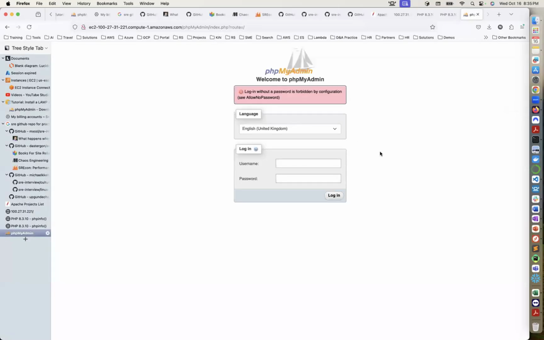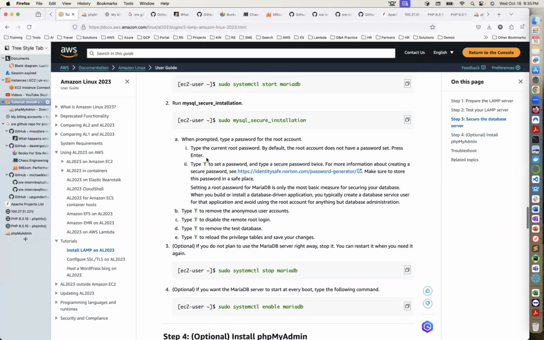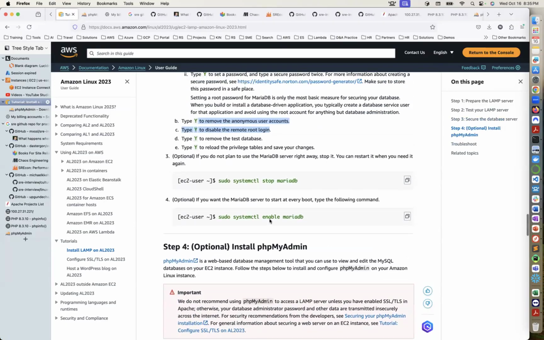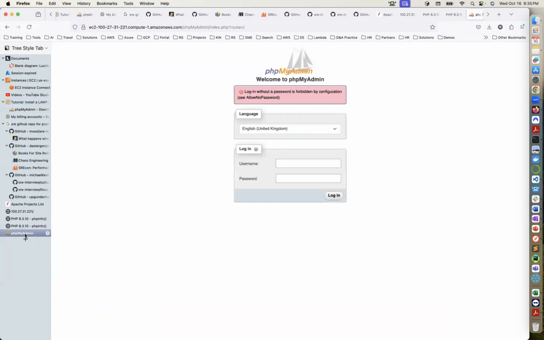Okay. But we didn't create any kind of username or password for it, right? Because when we were creating it, we disabled remote login and all that stuff here. Remember? We disabled remote login right here. If I wanted to create a login, I'll create a password here for root and I'll be able to log in. But I didn't want to, right? So that's pretty much it. So the application is working.